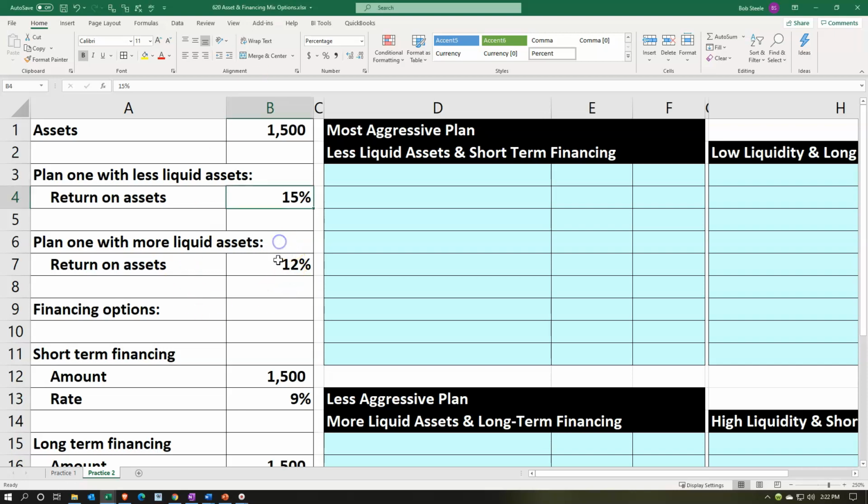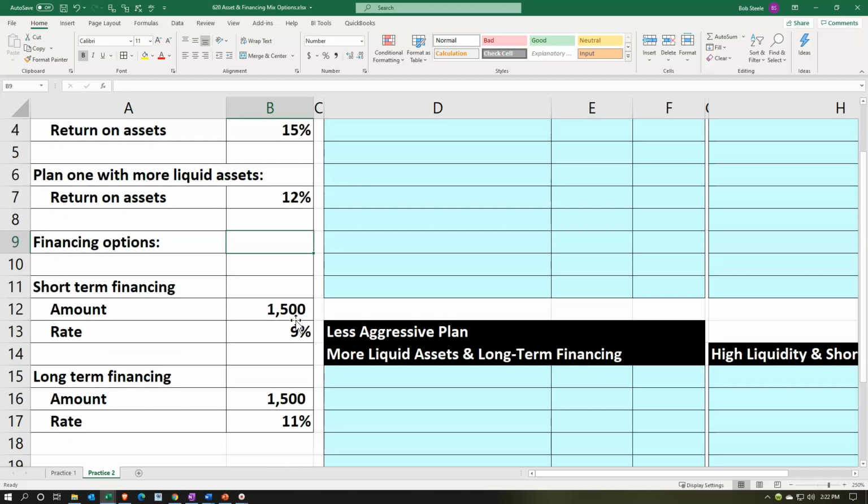Or we can have more liquid assets, possibly locking down less of our assets in equipment, so that we are more likely to be able to meet our obligations and not run into problems. And then the financing options: the short-term financing, typically having a lower potential rate but more risk, with the rate possibly being flexible, and then the long-term rate.